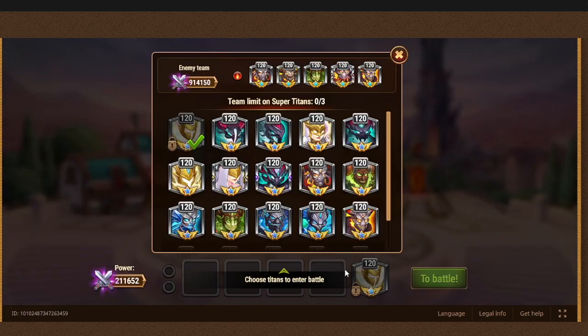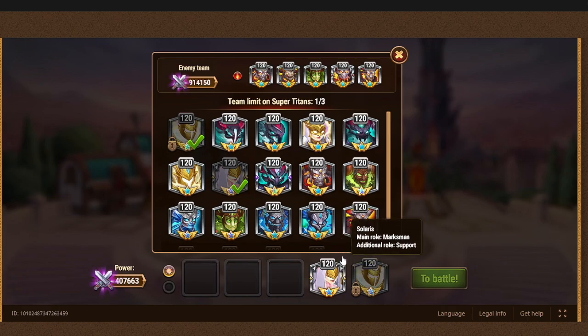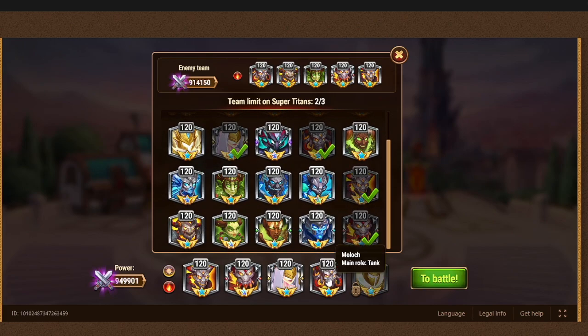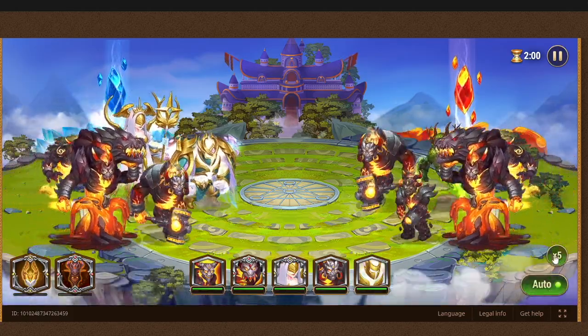But the team that everybody's telling me to use is pretty straightforward, and it works for a lot. But I want you guys to let me know in the comment section down below if you have a different team. So you obviously have to use Rigel, and using Solaris, the Super Titan, is just an easy, easy synergy there. But that's all of the light titans you use. You're actually going to go into the fire, do Malik, Araji, and Ignis, and the idea here is to get this done as quickly as possible.